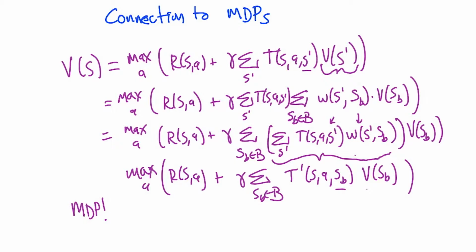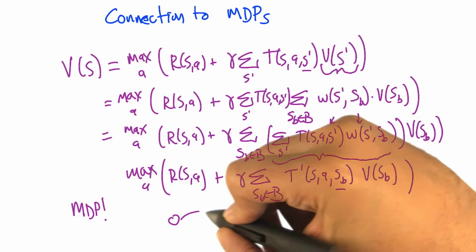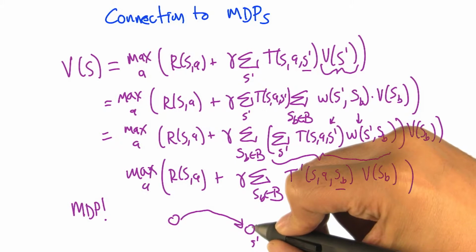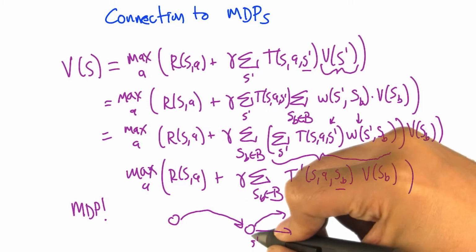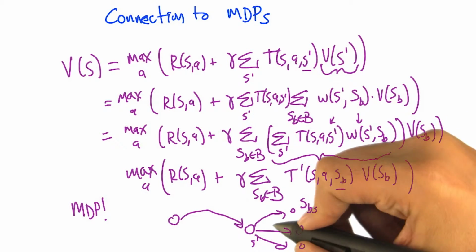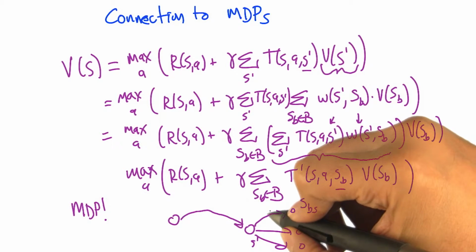So if I were going to make too fine a point on it, what would be an interpretation here? I'm saying the MDP you're moving over is sort of from basis states to basis states. Yeah, I think that's a good question. It's as if we're going from a state to some next state, which is S prime, and then from there we're making an additional mini transition to the basis states, the SBs. And the weights on these probabilities are the convex combination weights. Convex combination weights look a lot like probabilities.